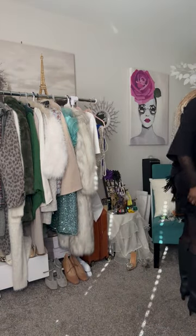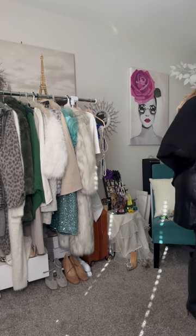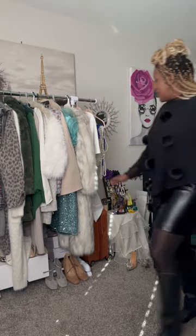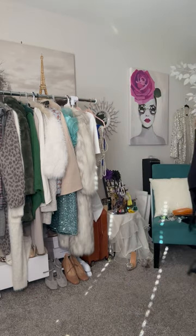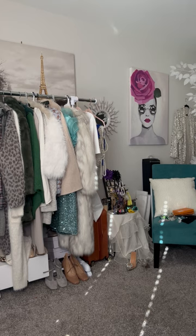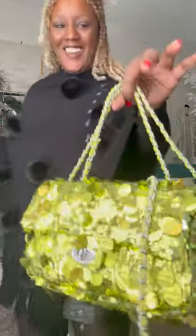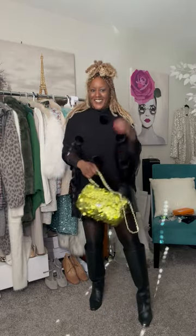Okay, so I don't have that many purses in here. What kind of purse should I wear with this, to pop this look off with y'all? What do I got over here? Do I got a purse over here? No purse over there. So what I could do, if I really wanted to, add in that little pop with that sequin purse. I think I like that, y'all. What y'all think?